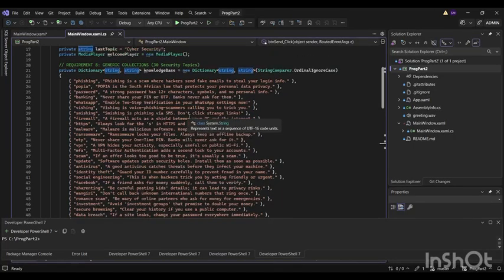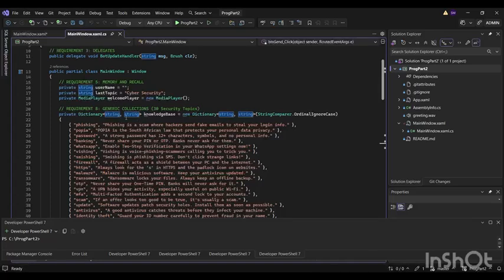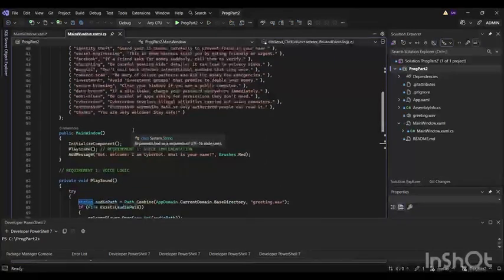Inside my ProcessInput method, the code loops through the dictionary and finds the keywords, and then it doesn't just give a definition, it tells the user they are correct.